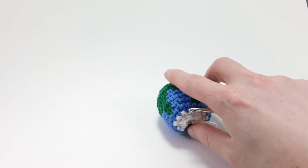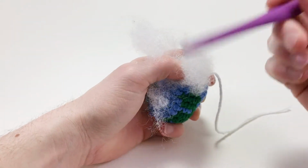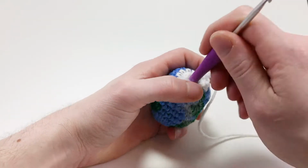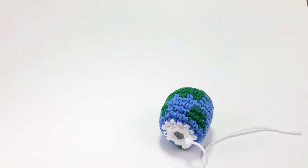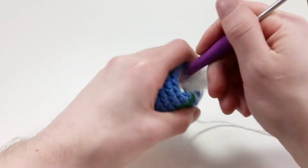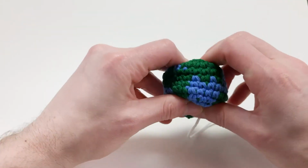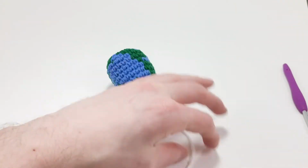And now we just need to add a little bit more stuffing, just so it's a little bit more full. I like using the back of my crochet hook because it's rubber, but if you don't have a crochet hook like this, then try using a pencil. It works really well to stuff as well. All right, just a little bit more. And like I said before, you don't want to overstuff this, but you also don't want to understuff it. I'm right in the line right there. Okay, looks pretty good. All right, now let's sew it closed.